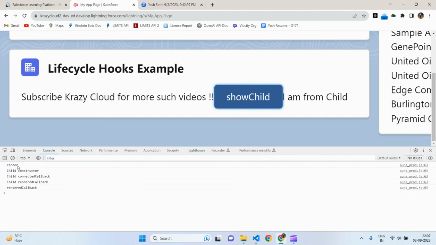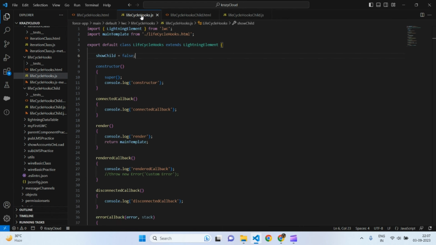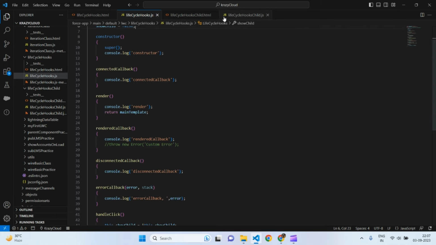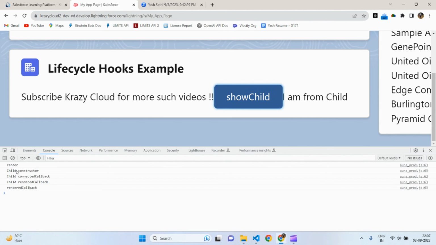See, first render of the parent component, correct? Then we have the child constructor, child connected callback. After the render function of the parent component, it redirects the execution to the child component, and in the child component again the constructor first, then connected callback, then render, then rendered callback of the child, and then rendered callback of the parent, correct?